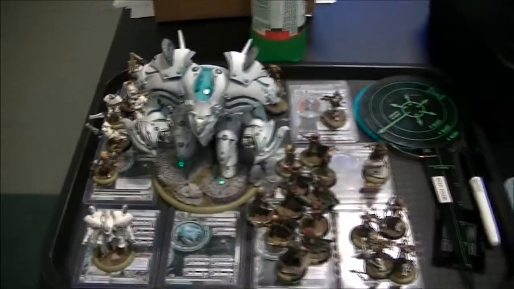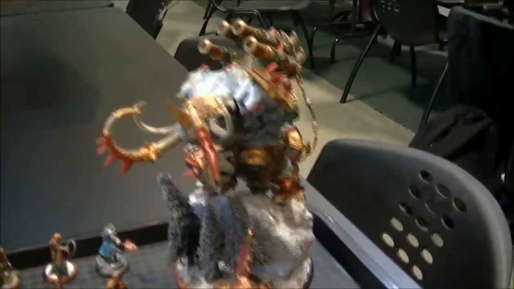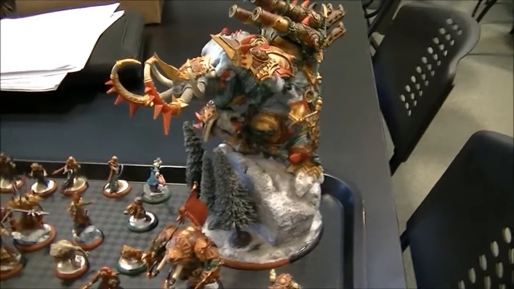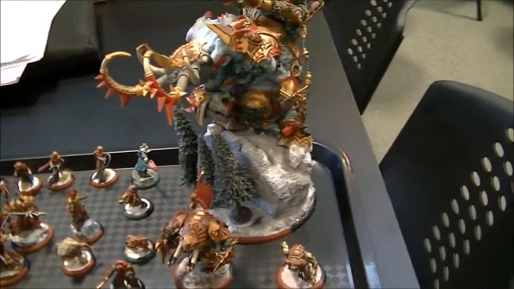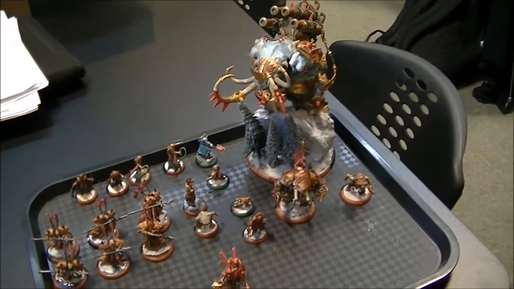So let's see what Mike is bringing for his Kaiju today. And representing the Kaiju, we have Xerxes and his giant Mammoth. As if the thing wasn't big enough, Mike put him on a custom base to make it look like he was toppling the wall of... whose wall was it in the fluff?